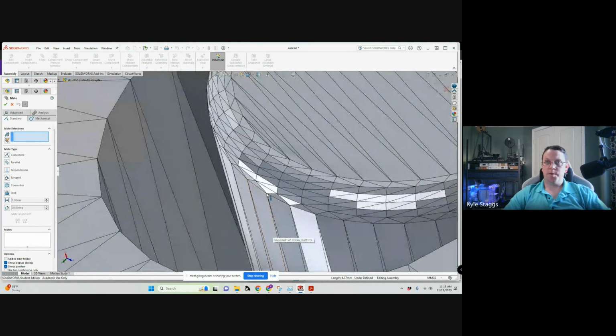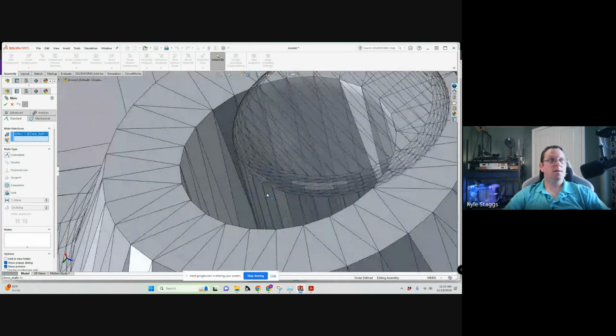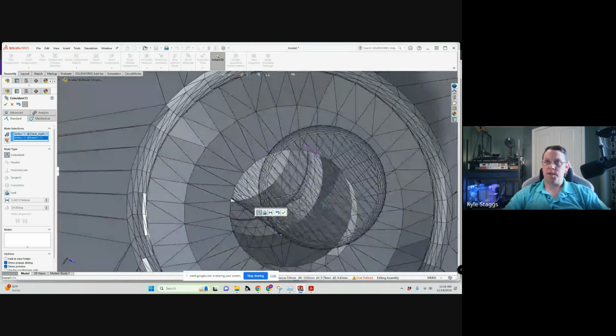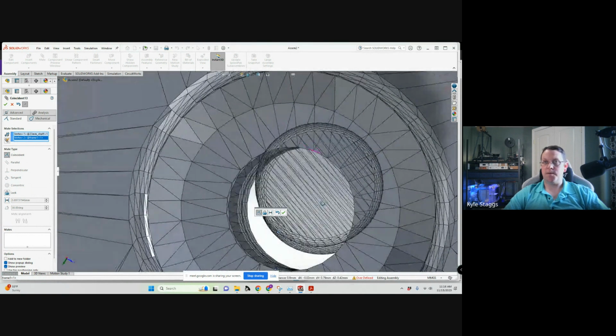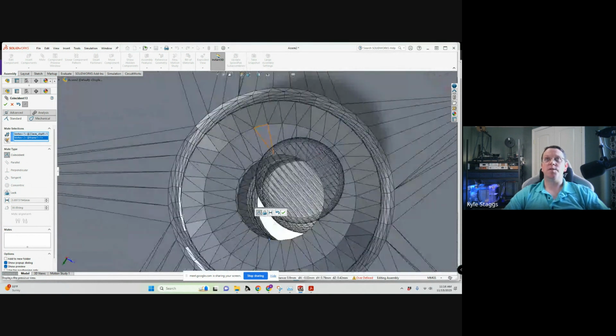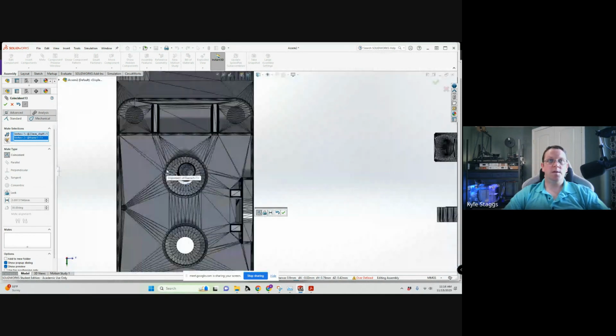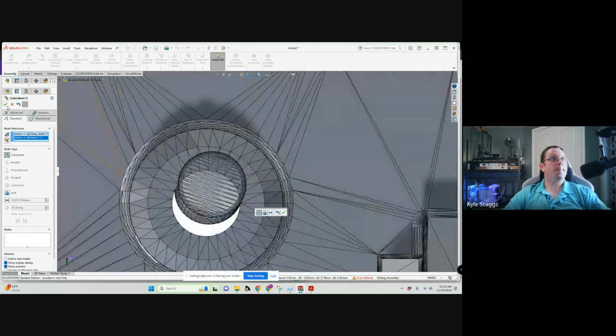So this will be pretty close. Something like this. And I may not be able to get it to rotate cleanly, but maybe I can just change the view and get pretty close. Okay.